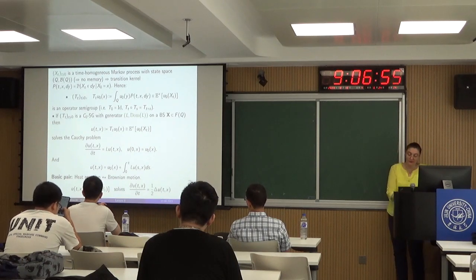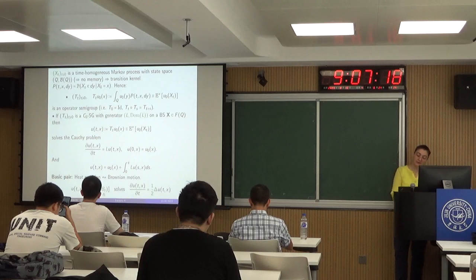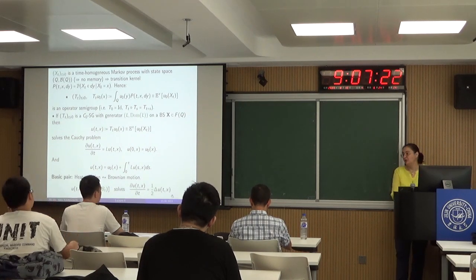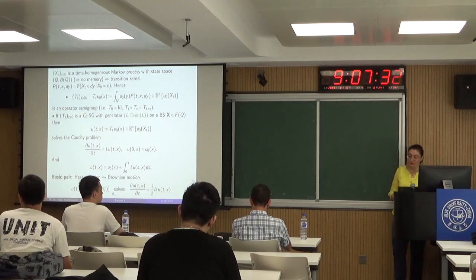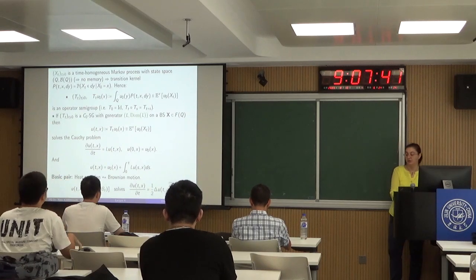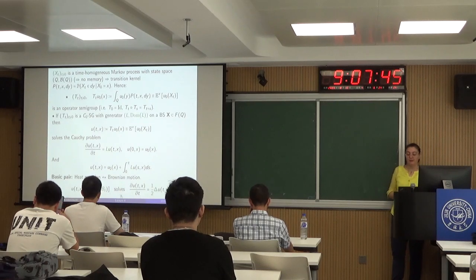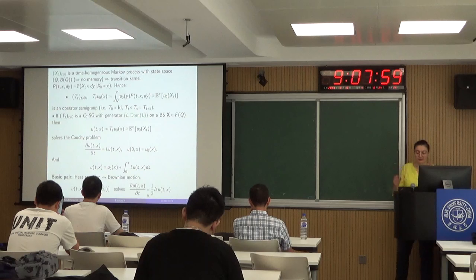The basic pair for this setting is, of course, Brownian motion and the heat equation. The heat equation is the equation where my generator L is one half Laplacian, and the corresponding Markov process is Brownian motion. The solution of the heat equation has this stochastic representation in terms of Brownian motion. One also says that the heat equation is the governing equation for Brownian motion. Moreover, one can show that the transition probability of Brownian motion is the fundamental solution of this equation. When we have this connection, we say that this equation is the governing equation for this process, and this process gives the stochastic solution of this equation. This is just the terminology.